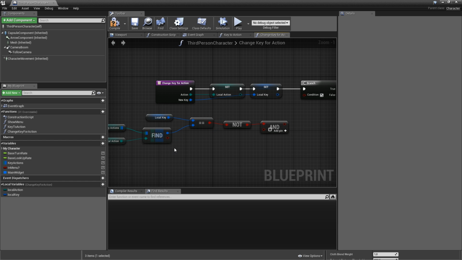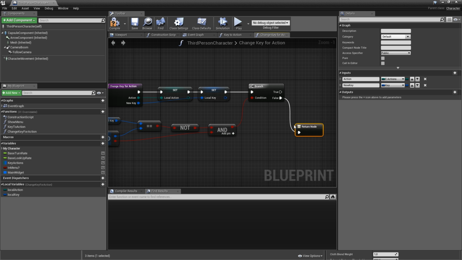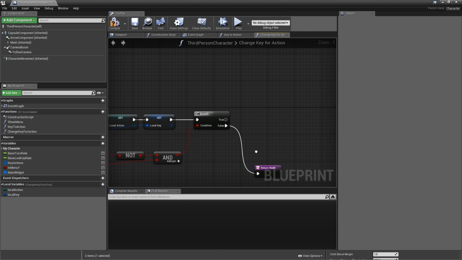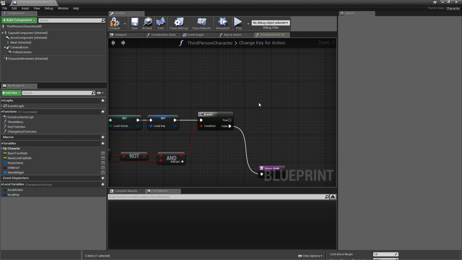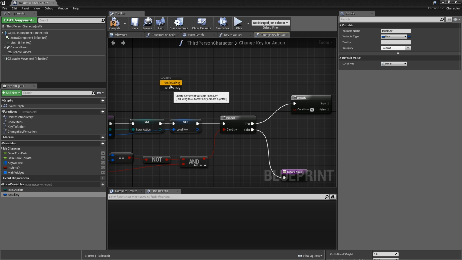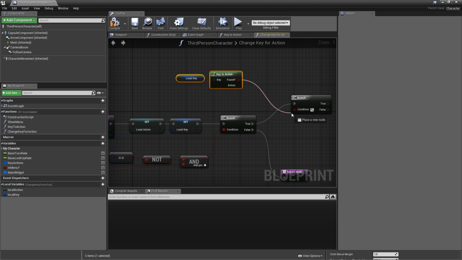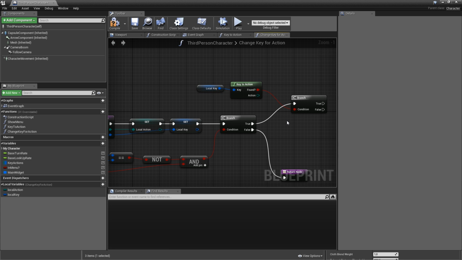And the second condition will be that our find actually returns something, so the boolean here. Then hook up the and to the condition. If it's false, you can just return, nothing to do here. If it's true, however, we will add a second branch. What we want to do is grab the local key, call key to action, plug it in, and hook up the found. So we want to see whether our local key is already used for another action, basically.